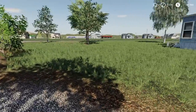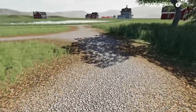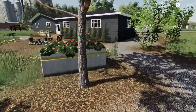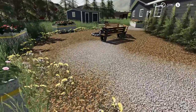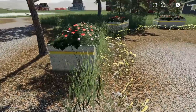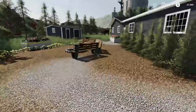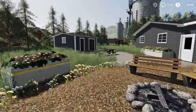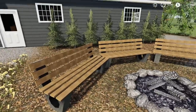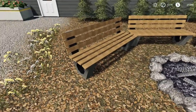As you guys can tell, things look a little bit different here, as in there's a bigger path leading from the neighbors to the path here and everything else. Today is a super busy day. I actually have to lay some mulch here, tear this grass out. It is a busy day. Did I mention it's busy? One thing we're going to be doing today is getting rid of these three benches right here.